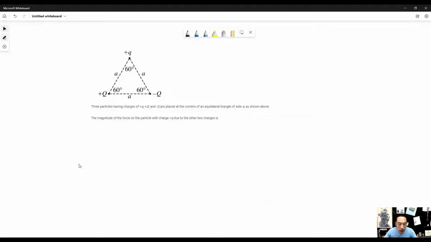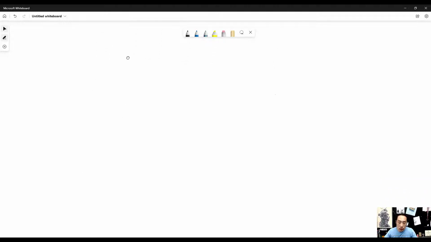Now, in order to start these problems, trust me when I say, the very first thing that you should do is sketch out the problem. The reason why you want to sketch out the problem is you want to be so familiar with these problems that based off the sketch alone, you could probably predict what kind of problem you're going to see. So for example, if I see a drawing of a 3-charge arrangement like this, immediately my mind can go towards Coulomb's law because I'm just so used to sketching these out. It really does help to get that practice in.